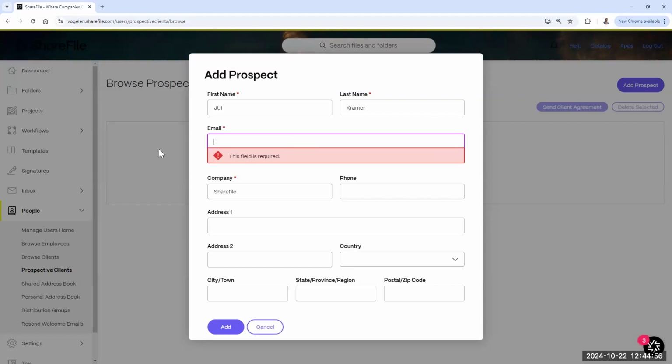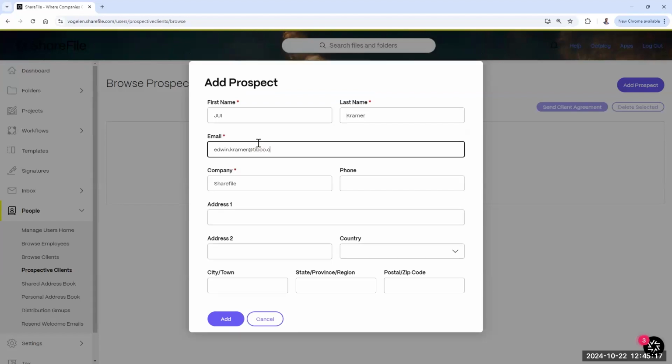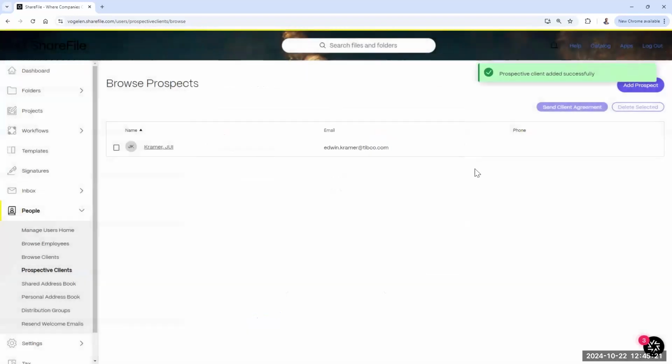But what I wanted to explain with this is that the section where you will be adding someone, where you will be sending information to this person, so the agreement they need to sign before they are actually allowed into the client section, needs to be done through a template.